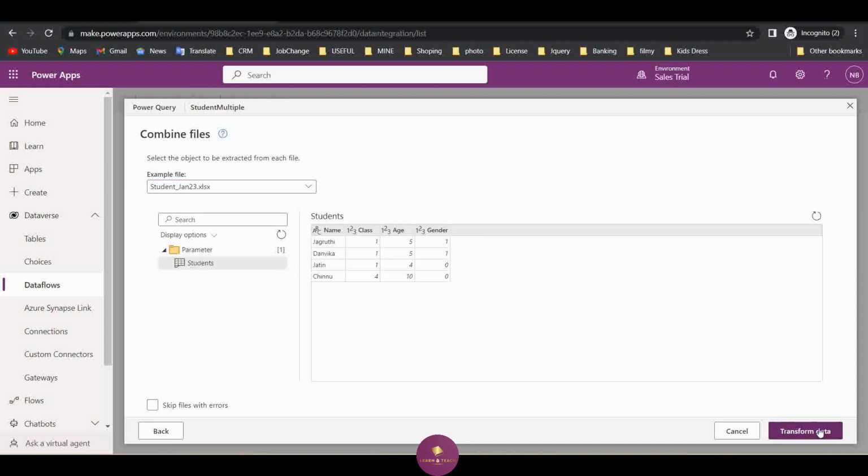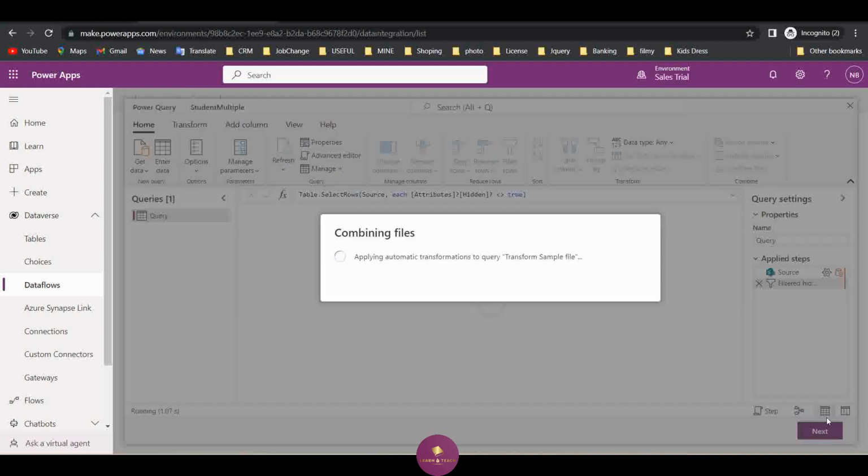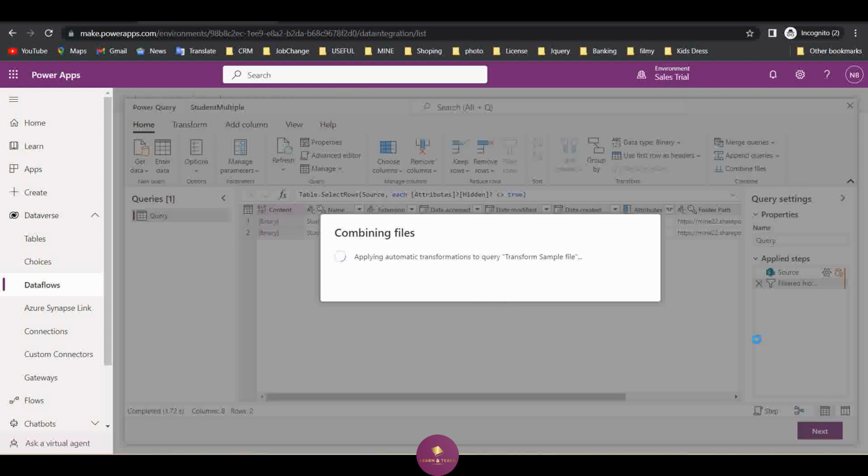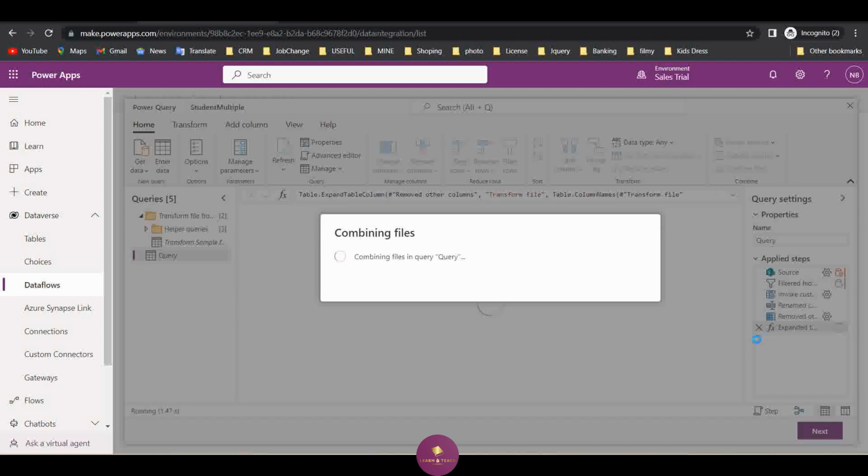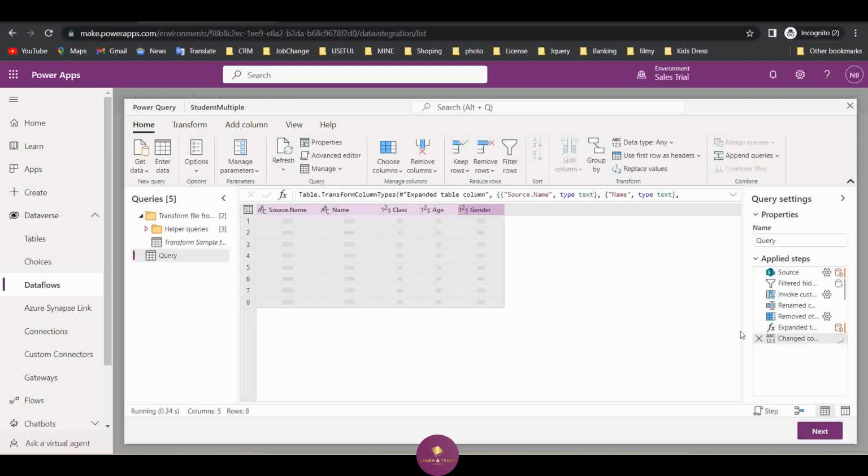Now click on transform data. Now we can say we have eight records.